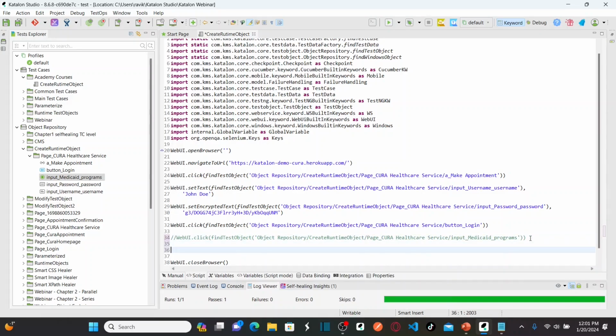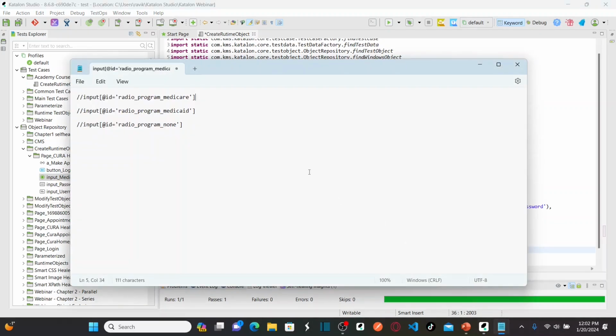Okay. Now let us create a test object in runtime. As I told you, I have already identified XPath as my locator method. So if you see here, there are 3 radio buttons, and their XPaths are defined like this. This radio button XPath is dynamic in this portion, and from here to here it is totally static.